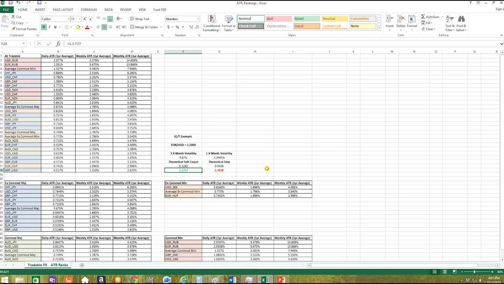And then when we do increase it to a full position size, we then look at our 1-month ATR and go through this exercise again and come to the conclusion of what our new hard stop loss is going to be, and our new soft target is going to be, before we even add to the position and roll our stop loss. Now there's something to cover there as well.